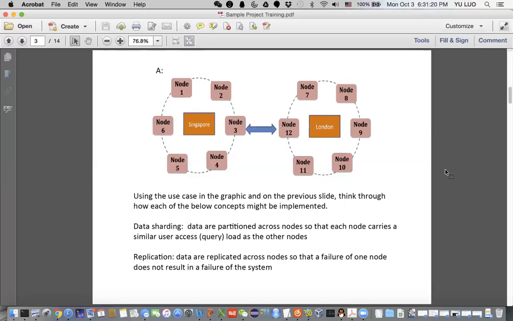Before I begin to answer, I must say that I'm still not quite clear on the idea of data sharding and data replication being done at the same time. But with that out of the way, I would say that in this scenario, it would make sense to split the data in such a way that the hotel rooms available in East Asia would predominantly be stored in the Singapore cluster, and the hotel data pertaining to Europe would be stored in the London cluster.